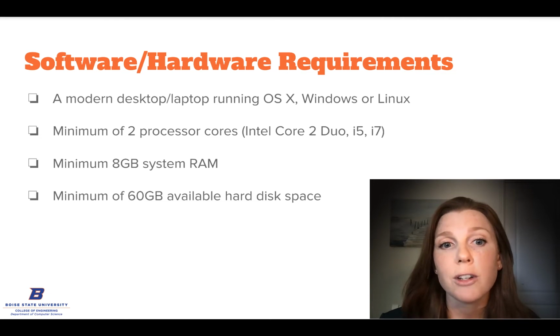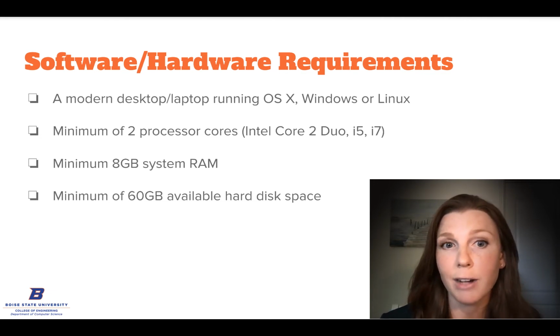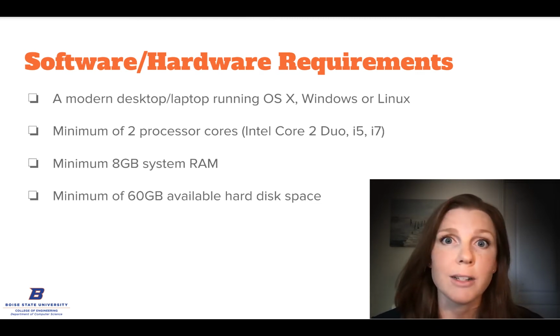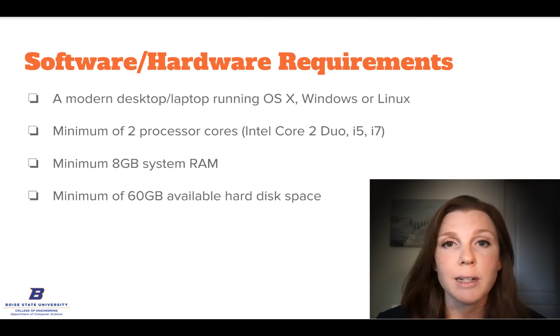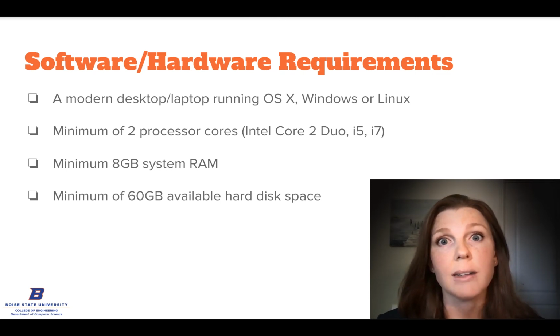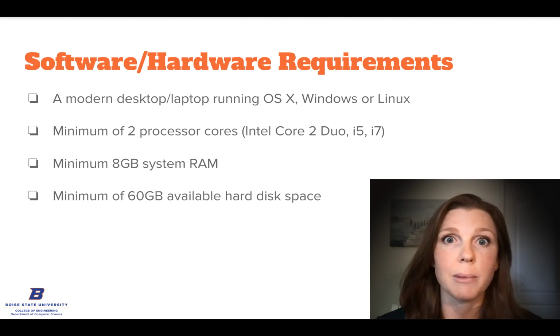You do need to make sure that you have at least 2 cores and 8 gigabytes of RAM available, so that you can run all of the required software. You also need to make sure that you have 60 gigabytes of disk space available because you're going to be installing, like I said, a virtual machine that takes up quite a bit of space.